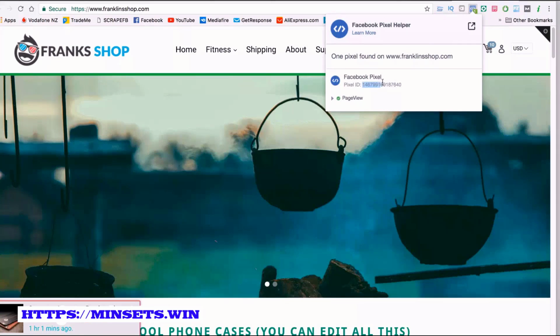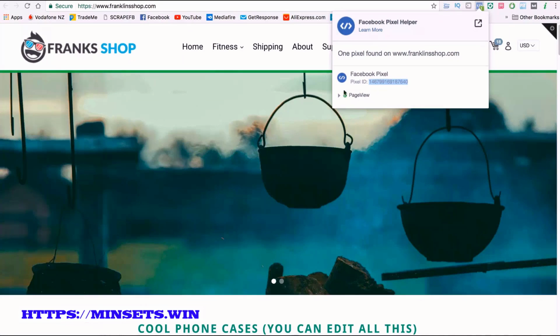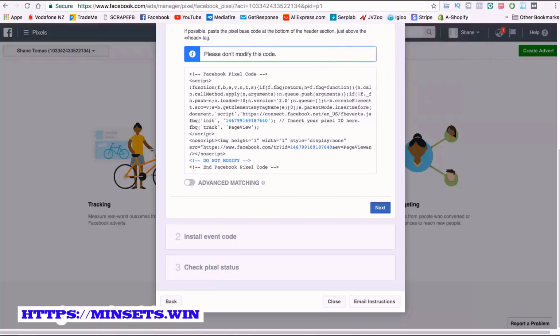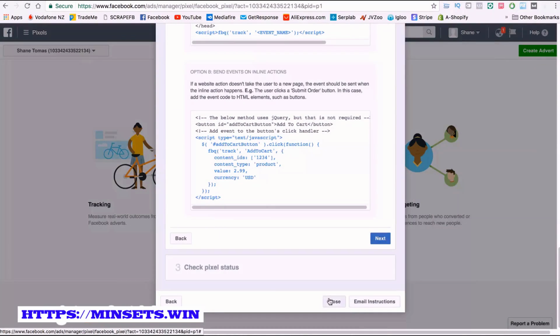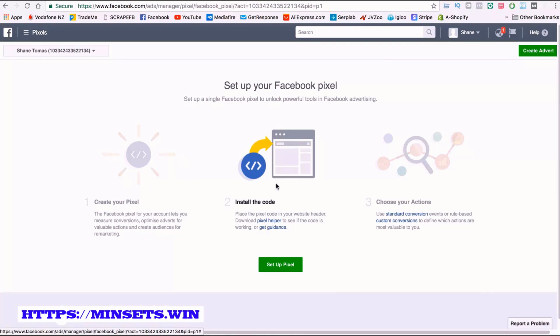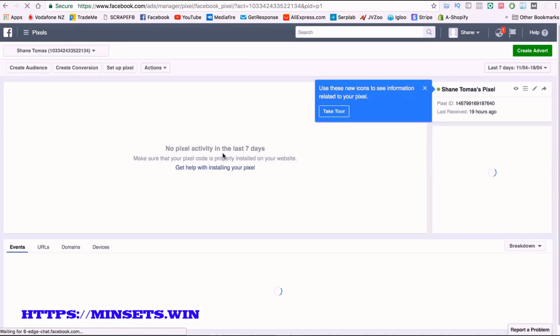Okay, so there's my code and there's where it says page views. So now I have installed my pixel on my page and we should be all good to go, ready to rock and roll. Close, and now if we refresh this, we should have a pixel.